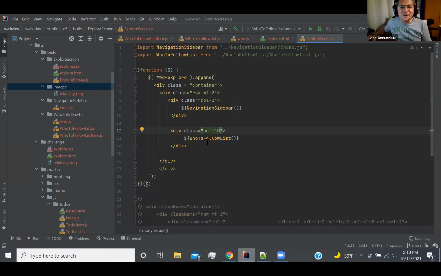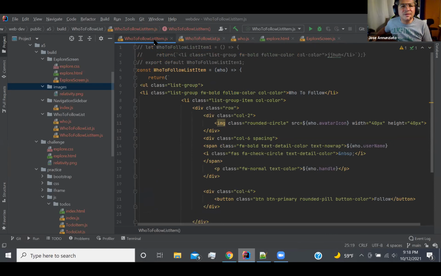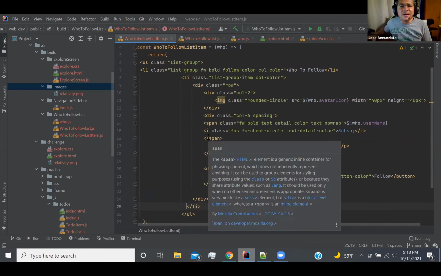Wait a minute, then what are you doing in the who to follow list? In the who to follow list, you are returning, and what's this? You're returning UL, class row.